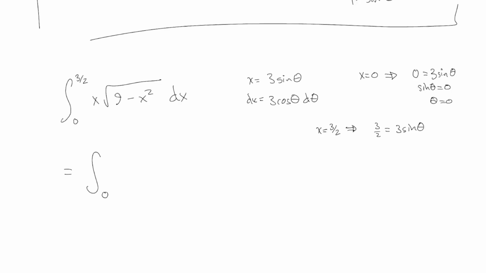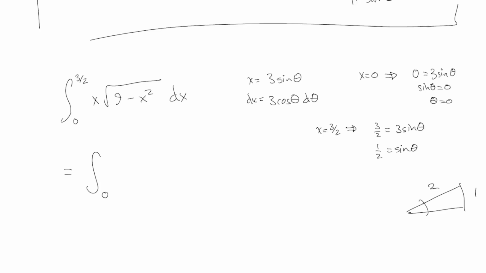Divide by 3 here, right? I'm trying to solve for theta. Dividing by 3, it says 1/2 equals sine theta. And now you need to know what is the angle whose sine is 1/2. I'm thinking of an angle that fits a triangle like that, right? Here the sine would be 1/2. Anybody know what's the angle there?